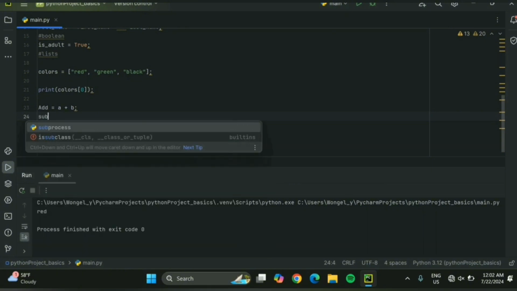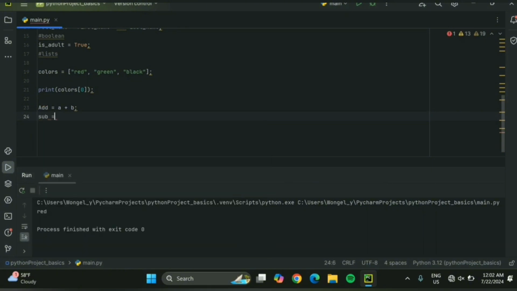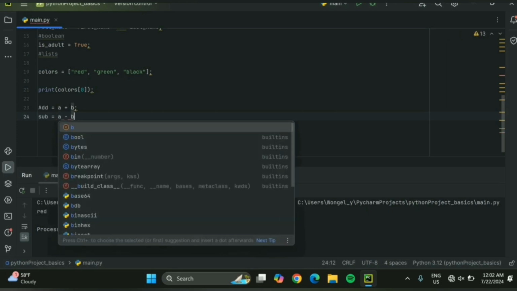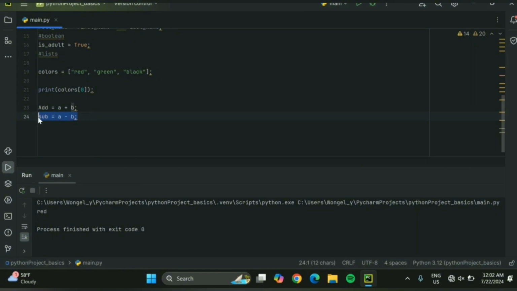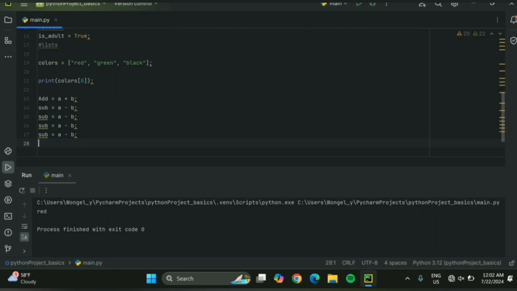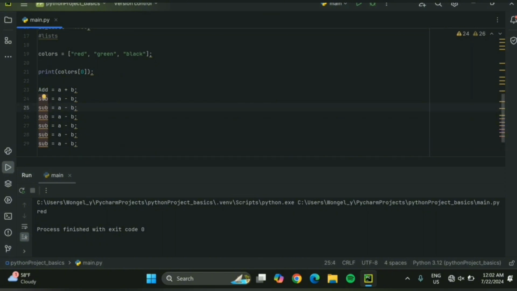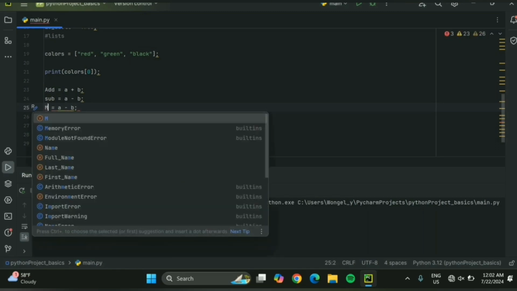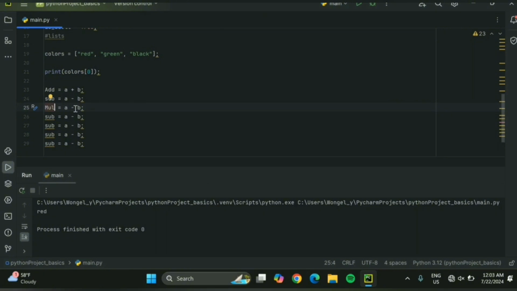Next one is subtraction. Let's copy one of them. I think we'll be covering add, subtract, multiply, divide, modulus, exponential. Okay, so multiply, we use this symbol.